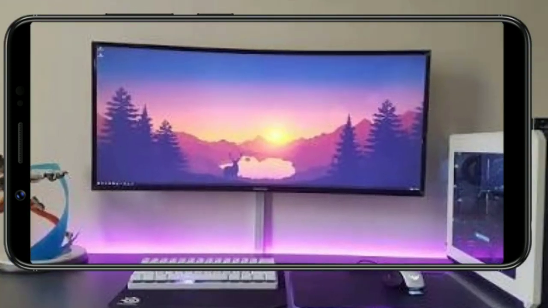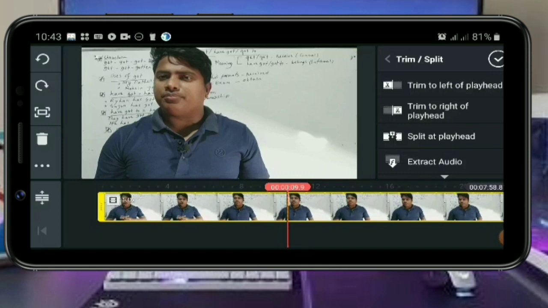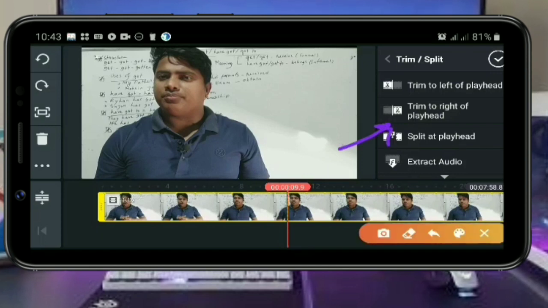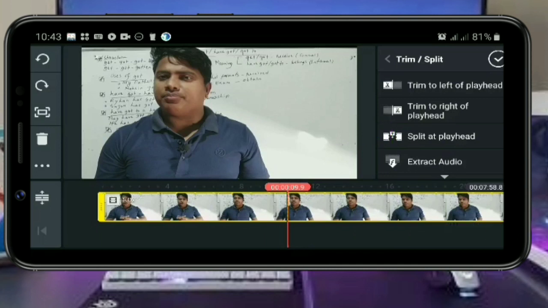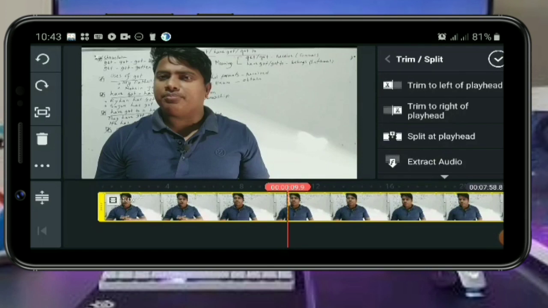To cut the latter part of this video, just click on this video and click trim to right of playhead. Then here you see the last part of this video is cropped. For redo, just click on the redo button.